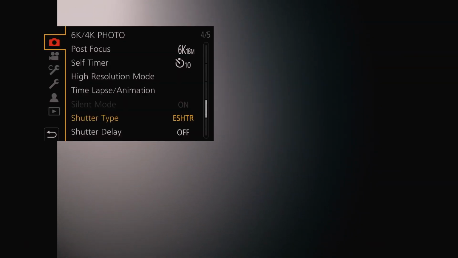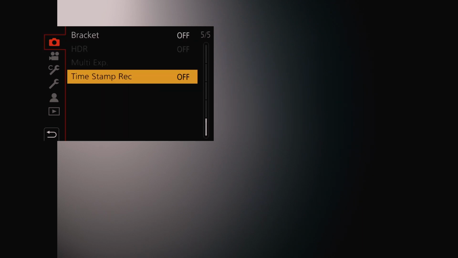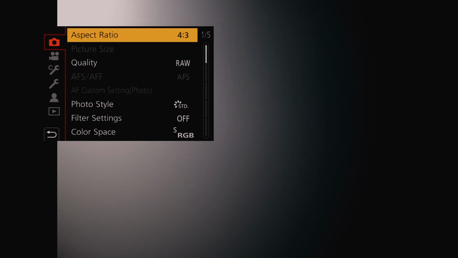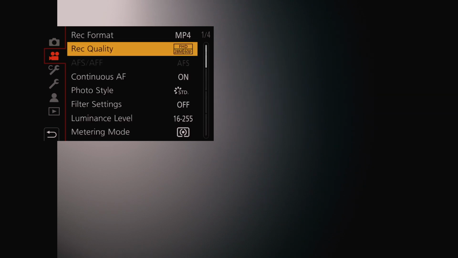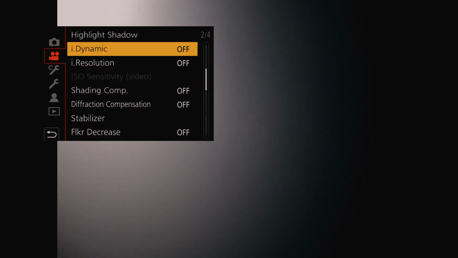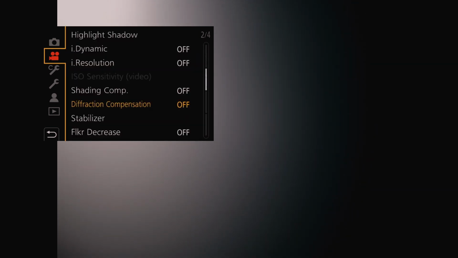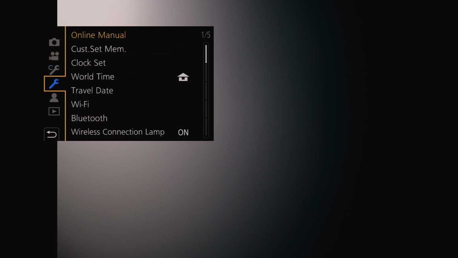Just click on menu. And as you can see, these menus are pretty overwhelming and complex. If you have to find something, even if you've seen it a million times and know what you're looking for, when you've got this many options, it can drive you a bit nutty, a bit batty. And so one of the cool features is this new My Menu section.